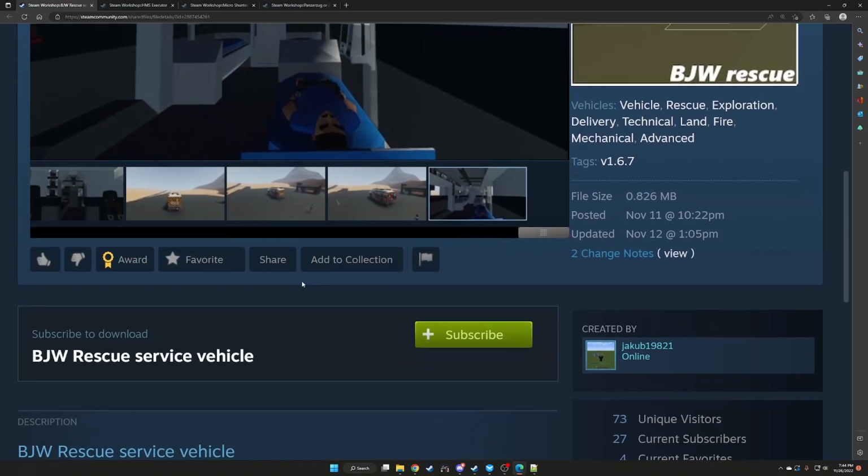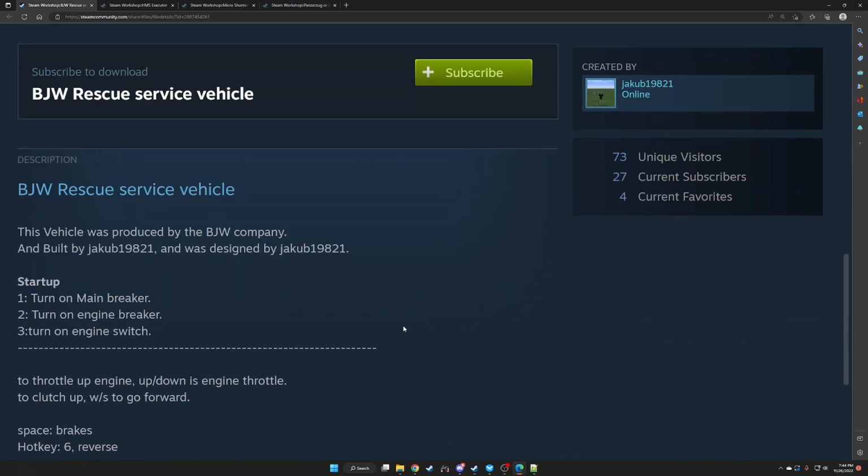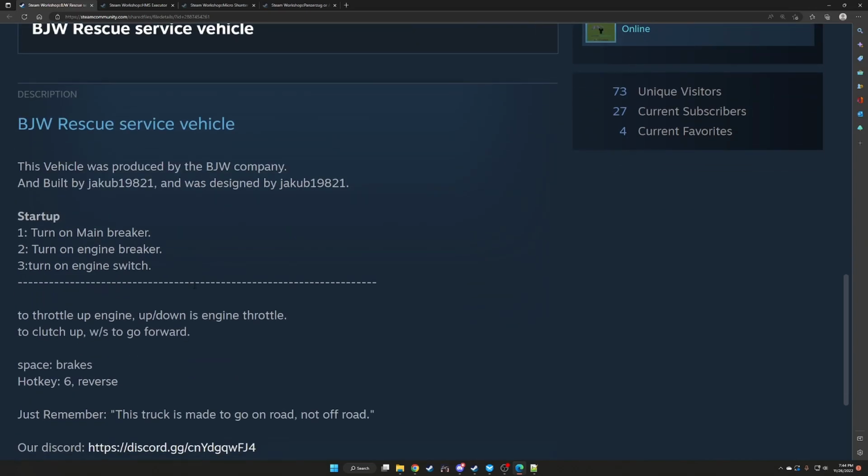Also, it's got medical equipment in the back. It's created by Jacob 19821. BJW Rescue Service Vehicle. This vehicle was produced by the BJW company, built by Jacob and designed by Jacob. Startup: turn on main breaker, turn on engine breaker, turn on engine switch.